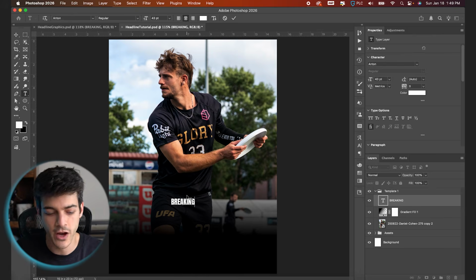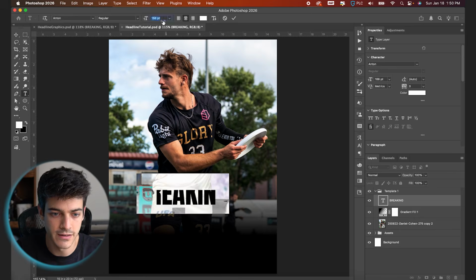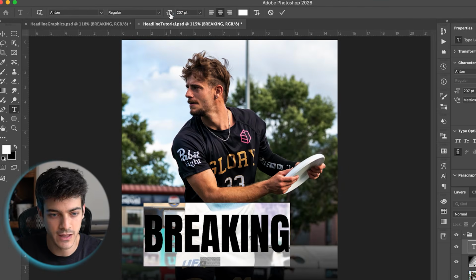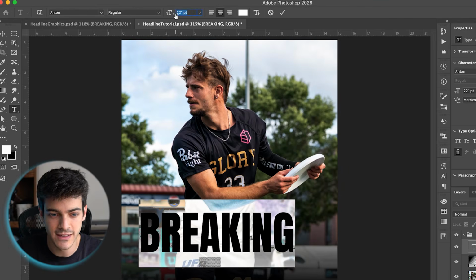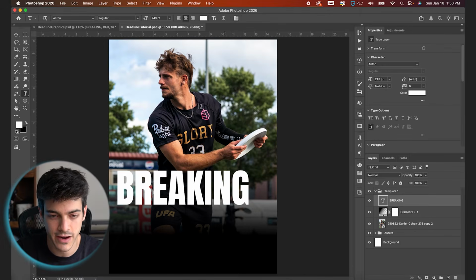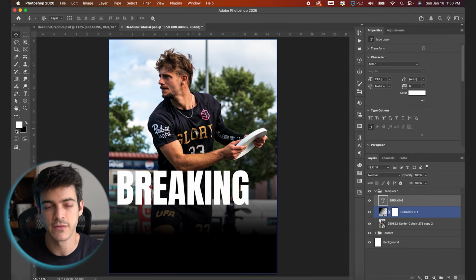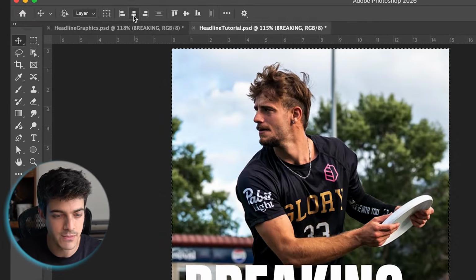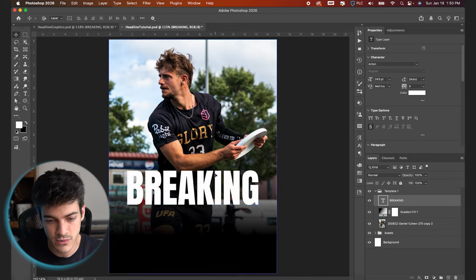And let's blow this way up just by selecting all of the text. You can click and drag to highlight it. And then bring up the font size by clicking and dragging on this big T, little t. And let's hit the check mark there and just center it. I'm gonna go to my move tool. V is a shortcut. And then if you select the whole screen with Command A, you get these little icons at the top to center justify. So we will do that.